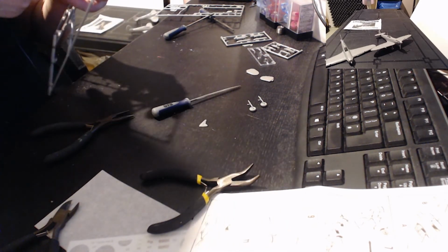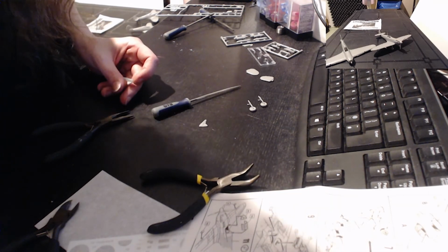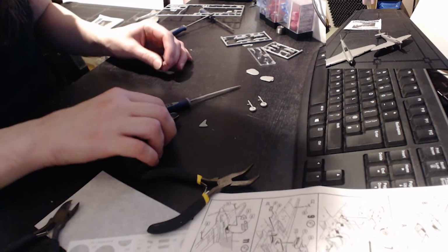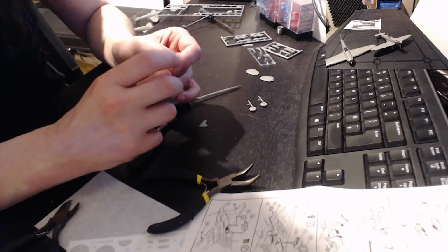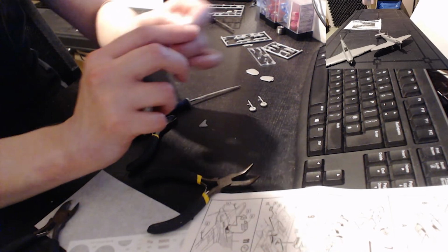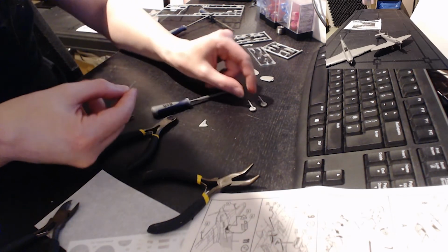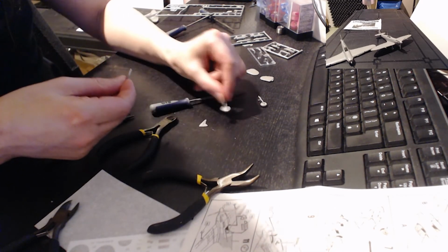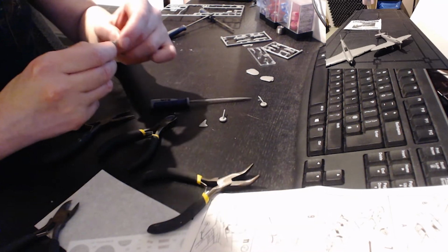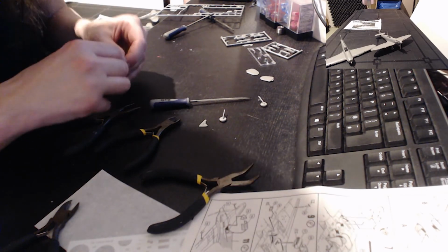Now these two, it's actually important to get the right way around, so the zig faces outwards, and this bit faces the angled bit back there, faces towards the back. I don't think it's possible to get this wrong until you actually stick them in, though. Is that what it's supposed to be? No, it isn't.